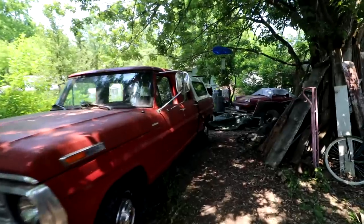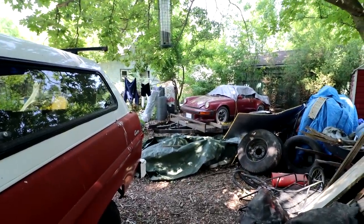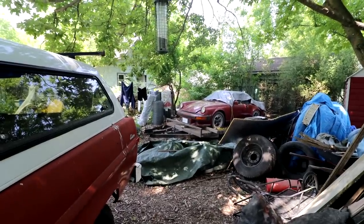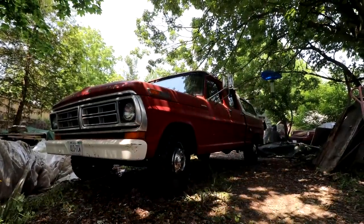So we're getting ready to hook it up to the trailer here. It's over here, so I've just got to clear out a bit more of the stuff around here. Clear a path to tow it out, and we're going to tow it out into the driveway. Get it off the trailer, up on jacks, and have a good look at it. I'll be showing more updates of the truck and the Porsche as work progresses over the summer.